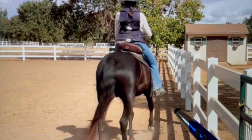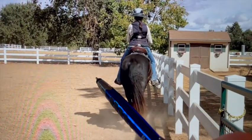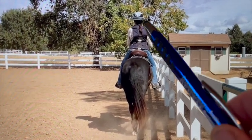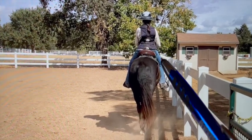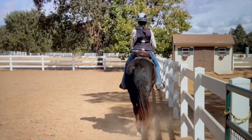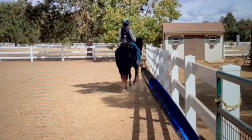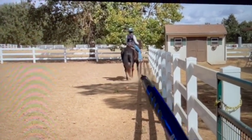And now this is your haunches in. So with your haunches in, when you bring his haunches this way, I would turn my shoulders kind of towards that shed and I would look towards the shed. Because again, you're trying to line your shoulders up over his shoulders. And then your stick's in the correct hand because if it's not coming over, you can kind of give little taps with that stick to bring him over and then use that left leg to hold his shoulders over there.